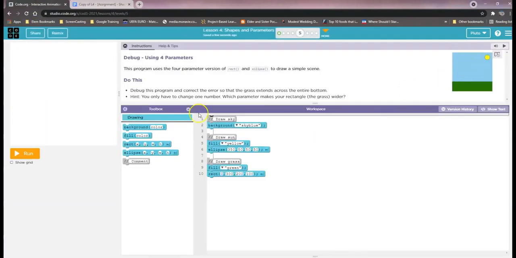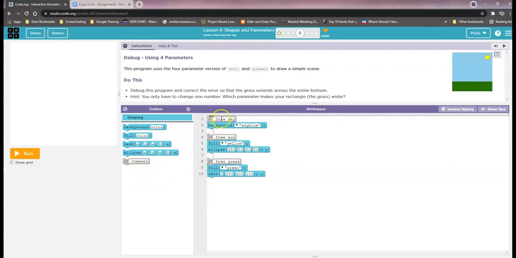And then you will go to number 5. And number 5, there's 4 parameters here. So there's 4 parameters that you're looking for with the rectangles and ellipses. The 4 parameters are X, Y, W for width, and H for height. And you can actually mouse over these and you can see examples of what that looks like. Okay. And now you have the comment button that showed up, and this is just making comments.